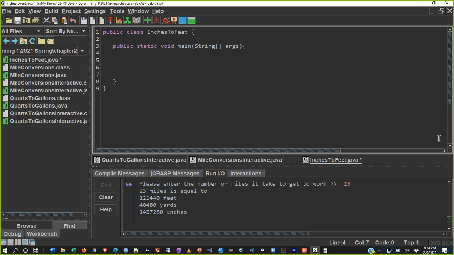Now this one is going to be a lot easier compared to the one that we just did. It's kind of the same type of exercise, honestly. They want us to create a constant. And what is the constant here? If there's 12 inches in a foot. Inches. Yeah, there you go. So I'm just going to say INCHES_PER_FOOT, all caps. And the value for that, of course, is 12 inches per foot.